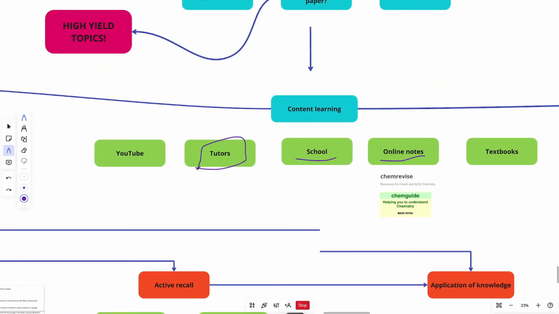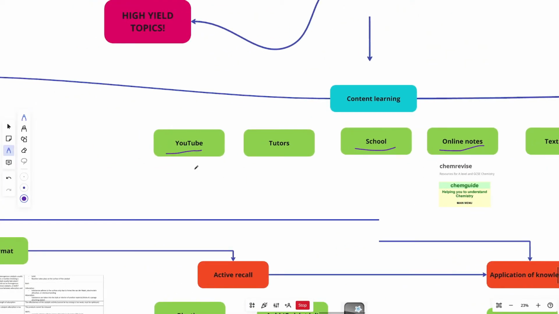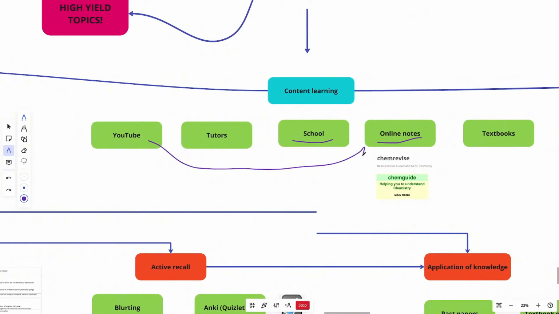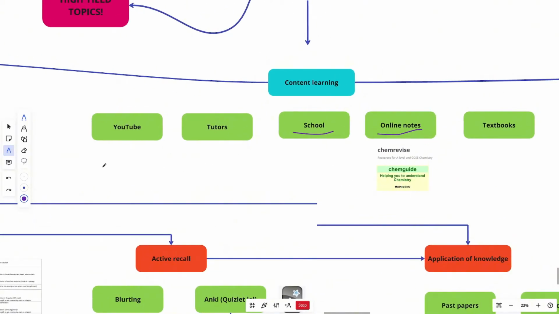Then you have tutors like myself or any tutor you can find online to help you understand and learn the content a bit more. And then you have good old YouTube, which is where you are right now. All right, YouTube is an insanely good resource. That's pretty much where I learned all my content, supplementing that with online notes. My school, not the one, guys. My chem teacher was not the one. So this one wasn't so great. But yeah, YouTube and online notes is where I got most of my stuff. All right, self-taught pretty much for the most part.